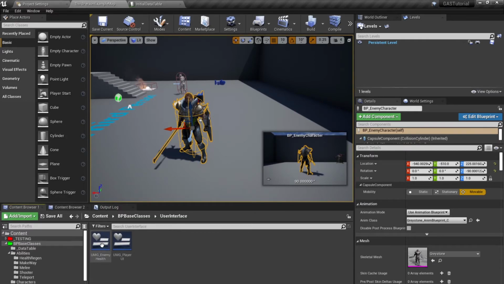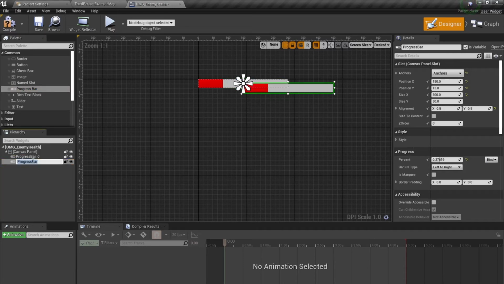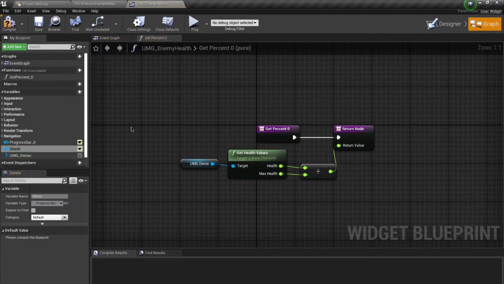So go to user interface, enemy health, and what I'm going to do over here is add another progress bar. I'm going to duplicate this and just rename this to shield. Okay, and this is going to be 0, 0. Offset it a little bit. Okay, and I'm going to create a new function for this one. Where is it?